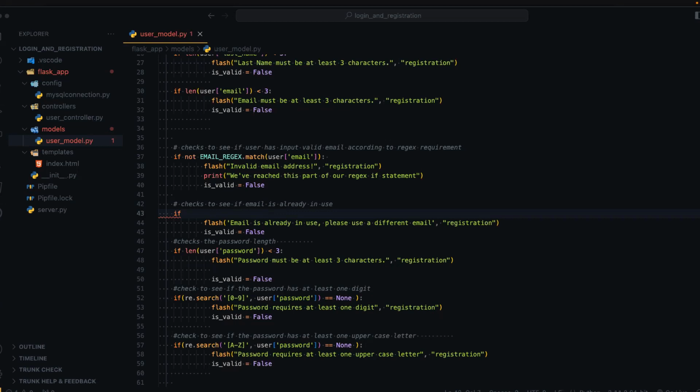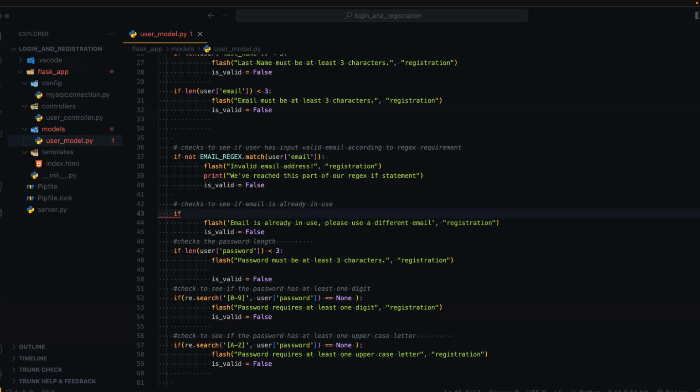Well, okay, this is simple enough. We have to check to see if the email already exists, right? So we need to check our database. So we need a method that goes into our database to check.